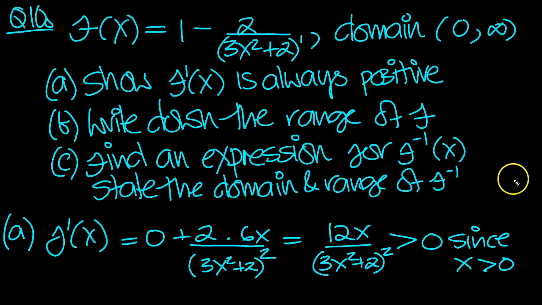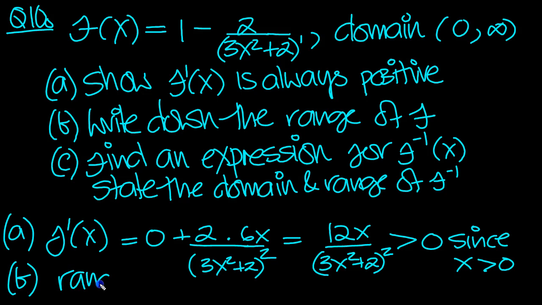Part B. Write down the range of f. Well, basically, the range of f then, the derivative is always positive. So if it's got a domain 0 to infinity and the derivative is always positive, it's always going to continue to increase in value. So the smallest value of f will be at basically close to 0. So if we put 0 in here, we'll see that we'll get 0, and this will be 2. 2 over 2 is 1. 1 minus 1 is 0. So we get 0. So let me just write that down correctly now.